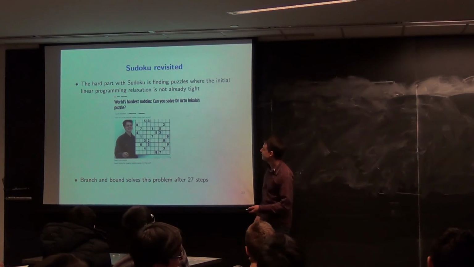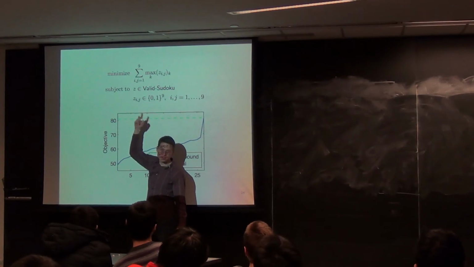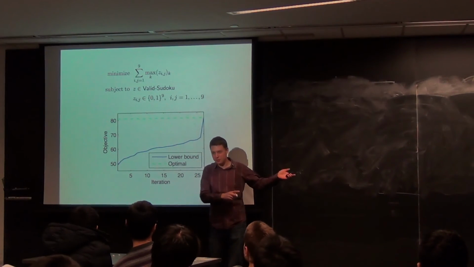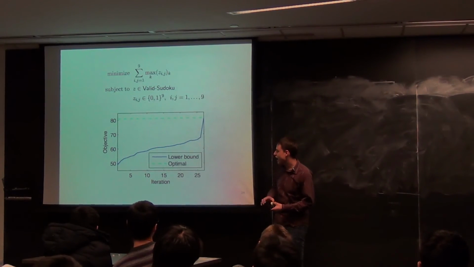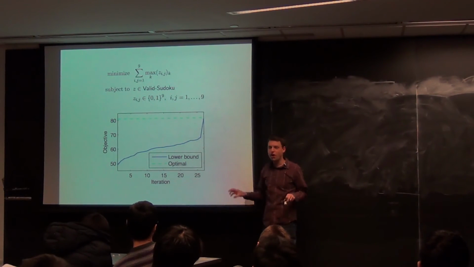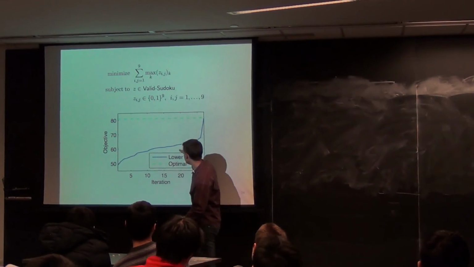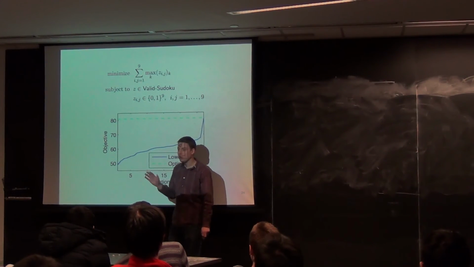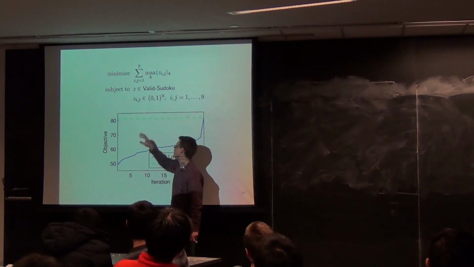And what that looks like is the following. So I minimized my thing. I'm not going to write that whole thing I had on the board before. I'm going to call this Z has to be in this valid Sudoku set, whatever that means: all the rows have to sum to 1, and each variable has to sum to 1. What we get per iteration is an evolution of the lowest lower bound in our priority queue. We start off with some integer solution to this thing, and the optimal value then is much lower than 81. We know 81 is the optimal solution, right? Because everything has to sum to 1, or everything has to be 1. These maxes all have to be equal to 1.